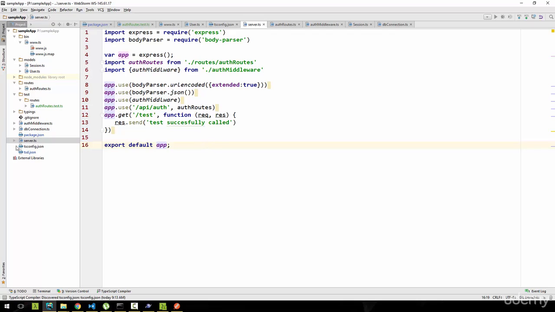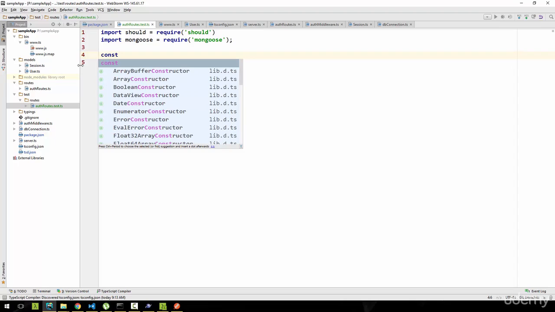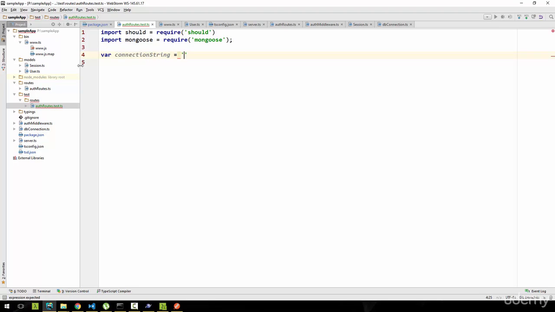So to set up a way to connect to our database, I'm gonna set up a connection string. So I will just have a simple constant here. I'll have a constant, or I can just say a variable that will hold a connection string. So I'll call this the connection string to our database, and this is just gonna be our normal way of defining a MongoDB connection string.